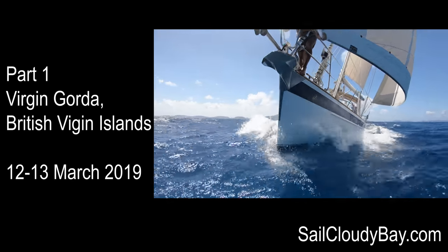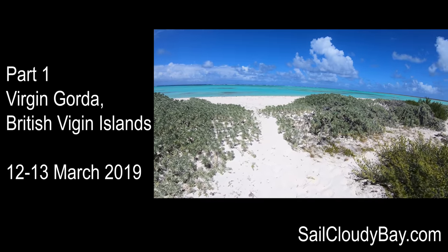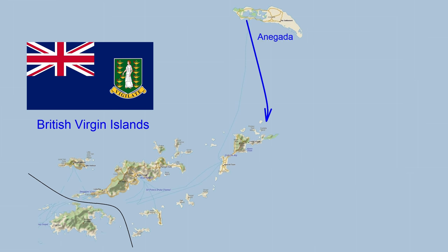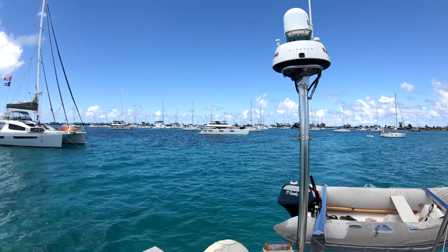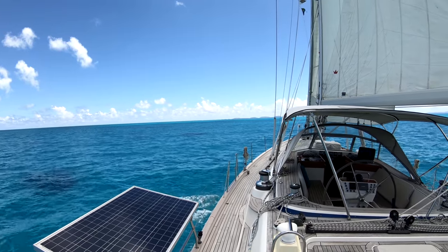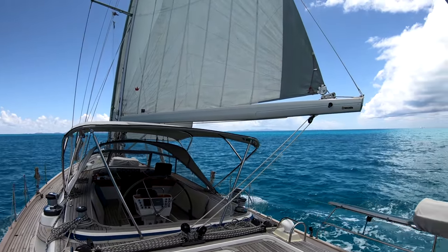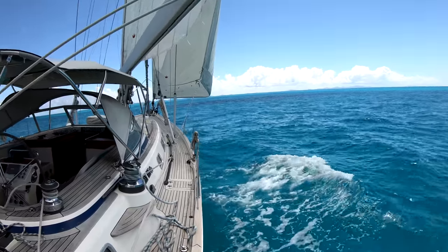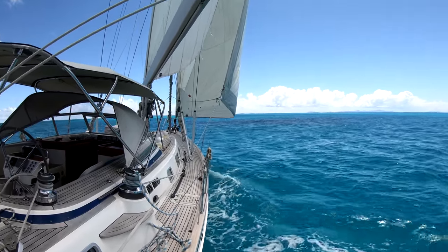Previously we'd had an amazing sail up to Anagarda, the northernmost of the British Virgin Islands, where we enjoyed Anagarda's natural beauty and stunning turquoise waters. In this video we sail south again 15 miles from Anagarda to the eastern end of Virgin Gorda, coming into Oil Nut Bay. Leaving Anagarda, going back to Virgin Gorda — not exactly with the speed of light. Very light winds today, we are doing only five knots, but who's in a rush when we are surrounded by this beautiful sea colour? In contrast to our lively sail over to Anagarda, our return journey was extremely tranquil in light winds and a flat sea.